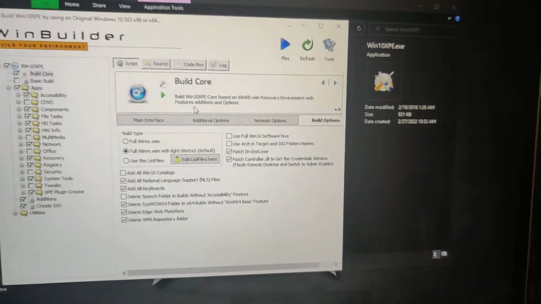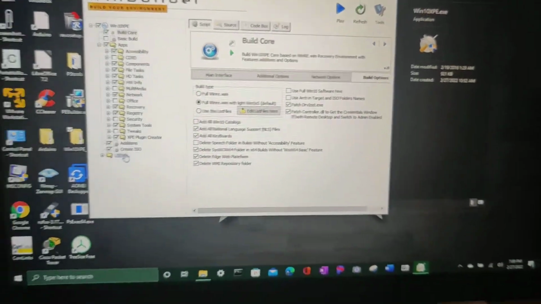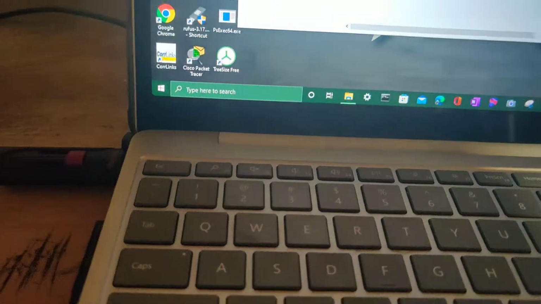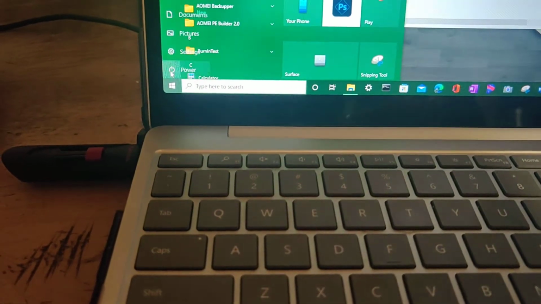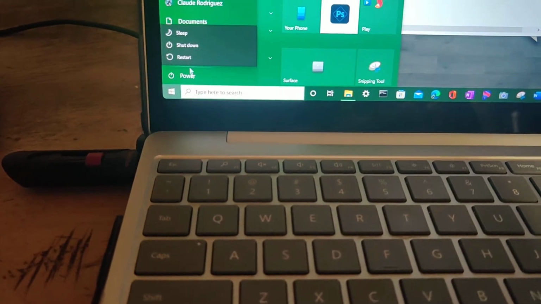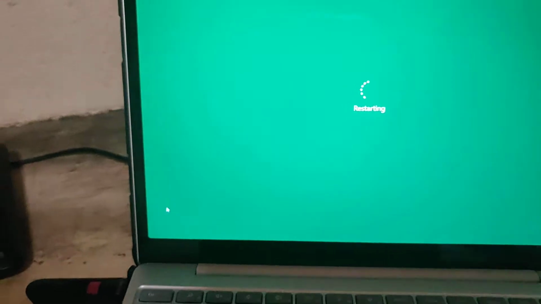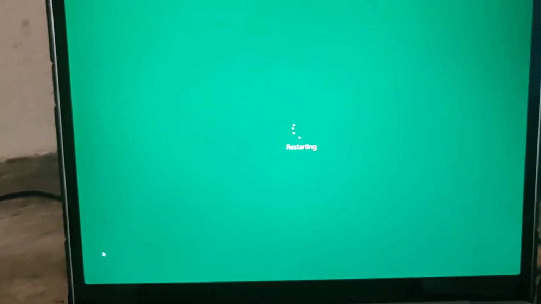So let me go ahead and boot up. Got my USB in the USB port, and I have the boot priority set to boot from there. So let me just do that by powering off and restarting. Just give it a minute here.